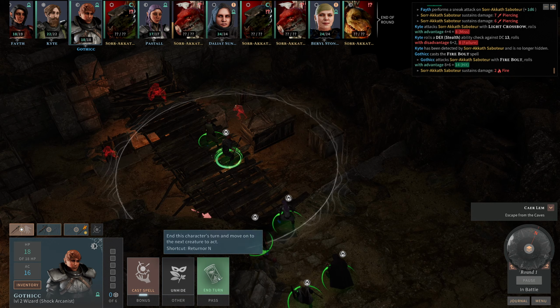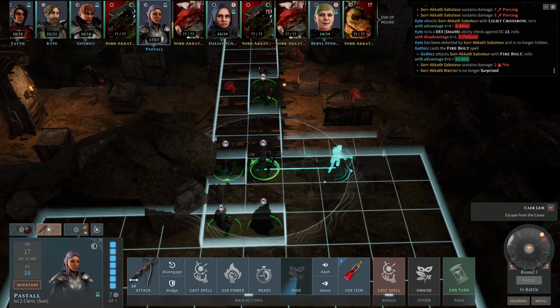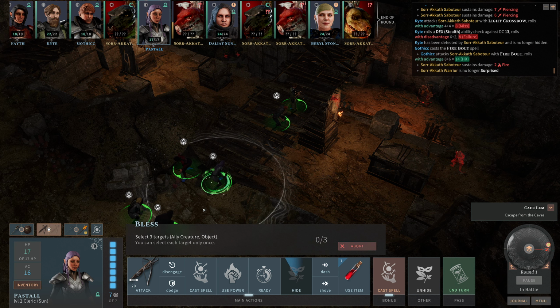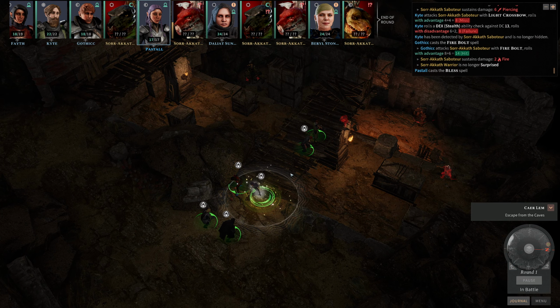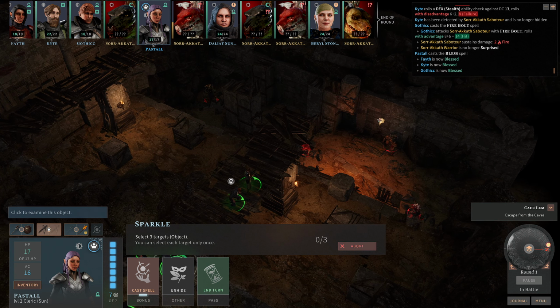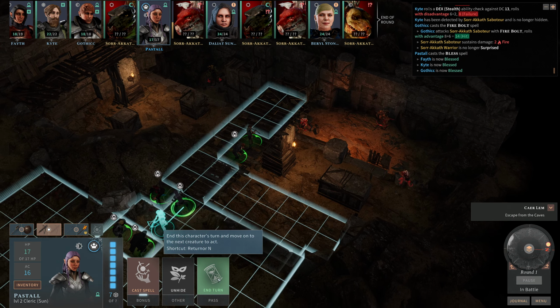Hit for 2 damage. They are surprised. Pastel is up. We will take this opportunity to cast Bless again. And that's going to be on Faith, Kite, and Gothic. We are not going to unhide. We cannot see any of the other things to light from our current location.